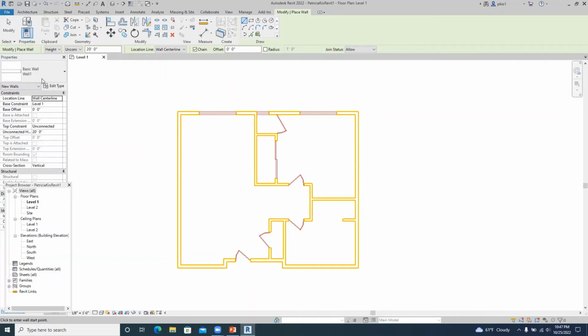So we are working with our wall. So let's check the properties of our wall. It's 0. That means there's no offset at the top. Unconnected. Right now, it also is 20 feet high. So for a bungalow, you can use between 8 to 10 feet height. So we'll change this height to 10. We can draw with constraints or we can draw with numbers, but this is going to be a simple drawing first, and then we'll learn more about Revit as we go along. So this is a 10 feet high wall.